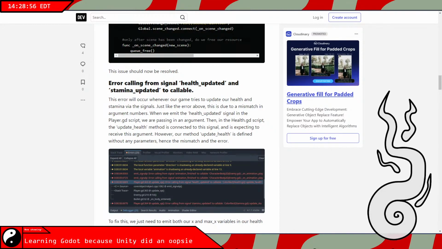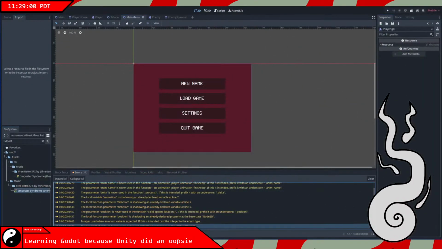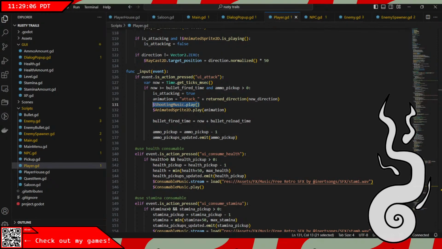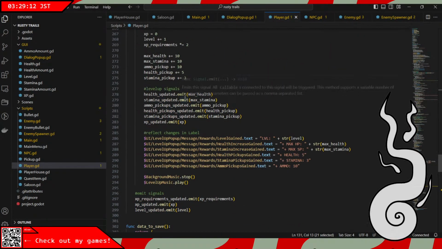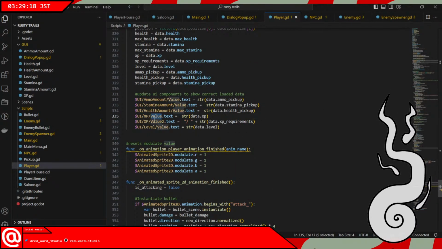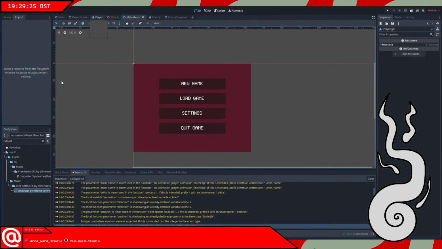Oh god. Root, main, player. Yep, hang on. This might be why it's not saving and loading. It's causing this error here. Where are you? UI XP value not found. Player. Let's check it then.